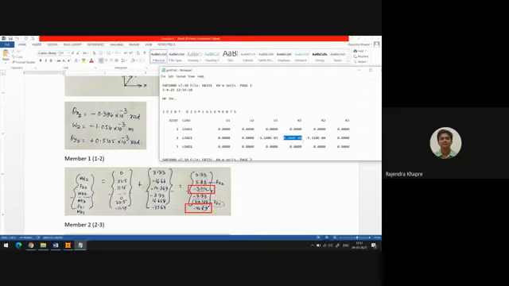There is a difference in the sign because the assumptions in SAP and the assumptions you are making may differ. But overall, this should be 3.9 into 10 to the power minus 4, and here you are getting 4.2 into 10 to the power minus 4, so this is also very close. This is a minus value and this is a plus value, so the sign of the rotation is also changed.